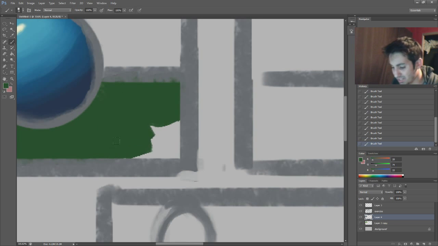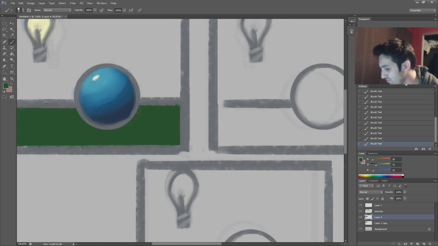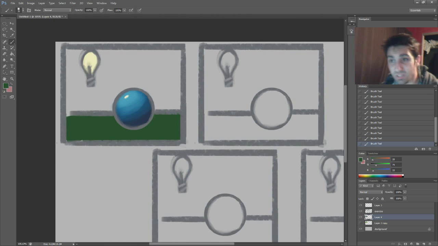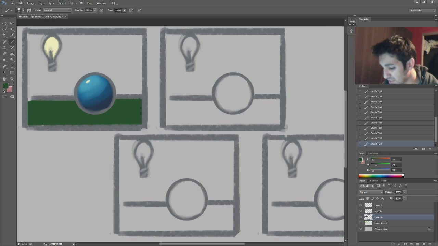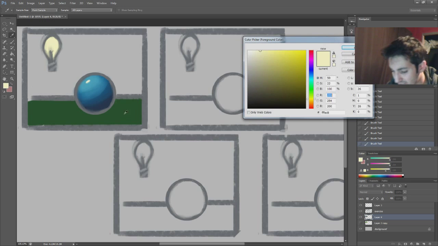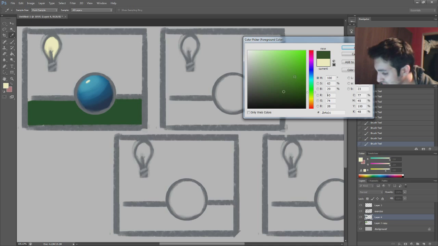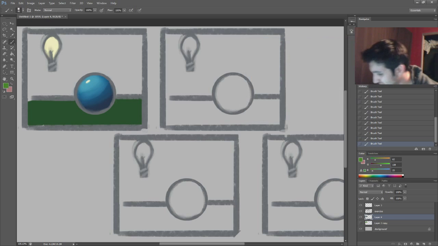I should probably actually change to like a solid brush and stuff like that. Okay. So we have our green floor, and this green floor is interacting with this yellow light. Again, closest thing from green to yellow. It's kind of going down here. Think of our true color, our local color. And our local color seems to be like this grass green. It's like a really muddy green.